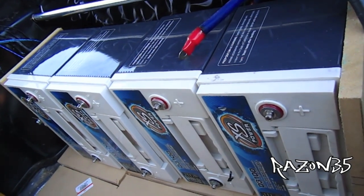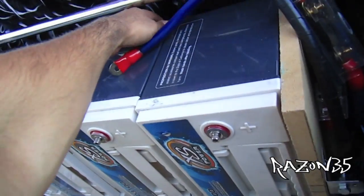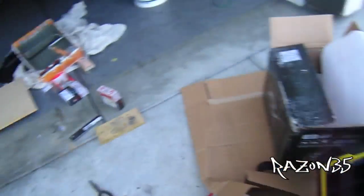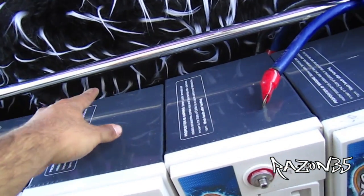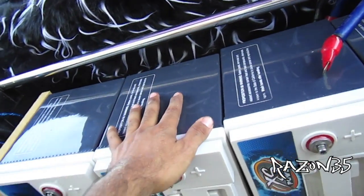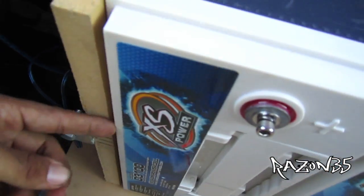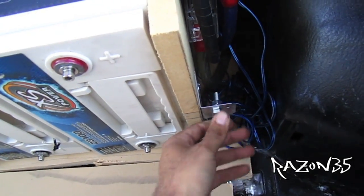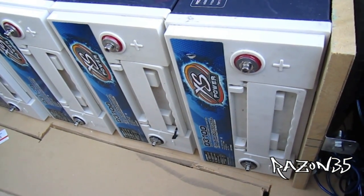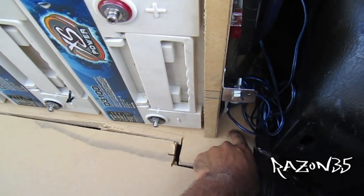That way the batteries are easier to take out — instead of having to pull them straight through, I'll just take off the top part and pull them up. The back piece is over there. I used half inch for the back and the top so there'd be more room to push it back and for the amps to sit lower. The sides I just used three-quarter so I can put the screws in and they wouldn't penetrate the battery. Put some simple brackets to hold the seal brace so they won't slide back, and I'm gonna put some of those brackets on the floor too.